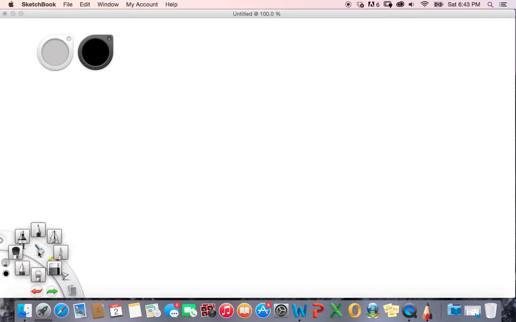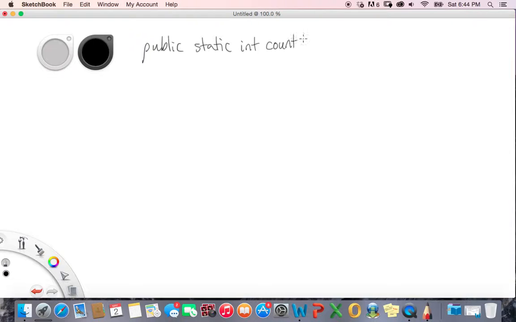So let's start off writing the header of the method. So public static, again this is a static method because you would never need multiple occurrences of this method.